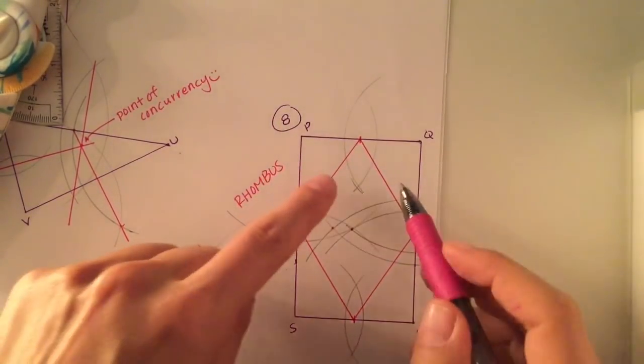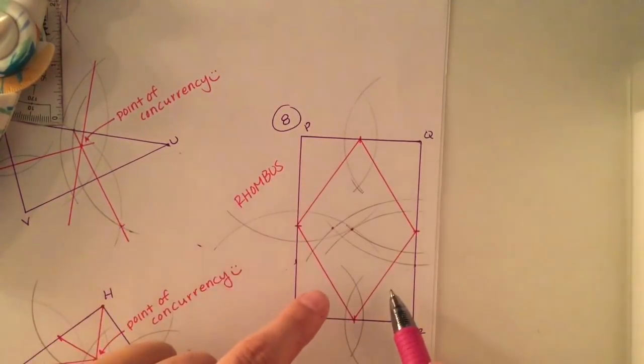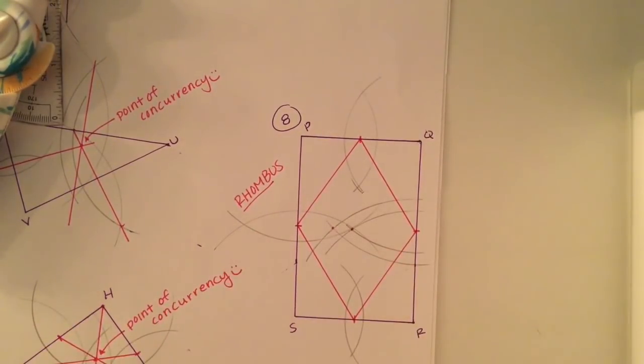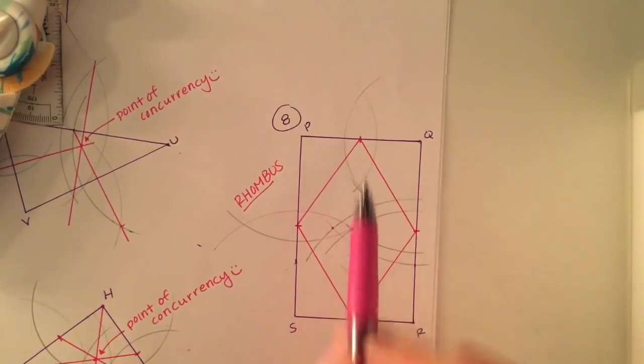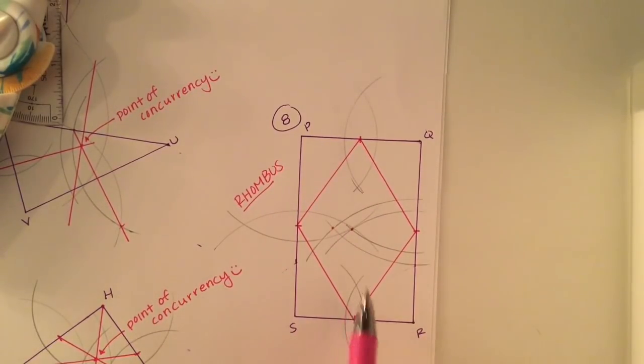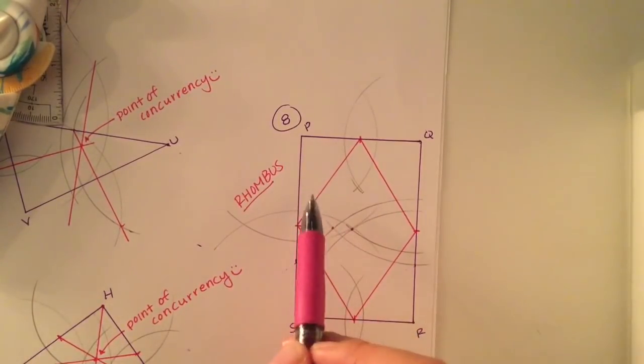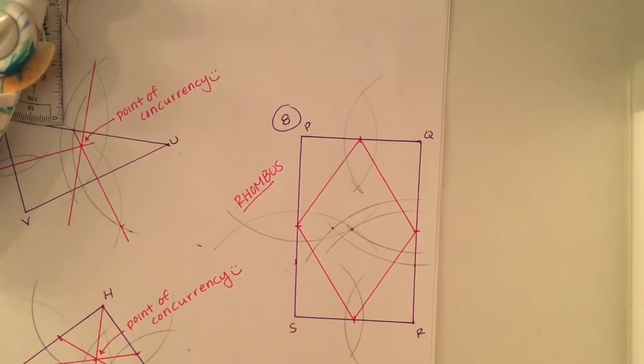A kite would have 2 different sets of congruent sides. A rhombus is where all 4 of the sides are congruent. A rhombus does not have to have equal angles. So we can see that these two angles are obtuse and these two angles are acute. Okay, so it's not a square, because a square is not only a rhombus where we have 4 equal sides, but it also has to have 4 equal angles. So the best description of this quadrilateral would be a rhombus. There are definitions of quadrilaterals up on the front wall in the classroom if you wanted to take a look at them. All right, guys, hope this helps.